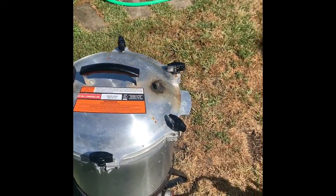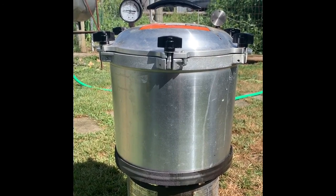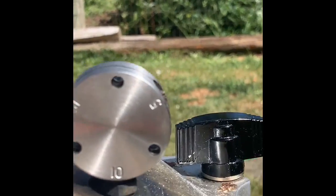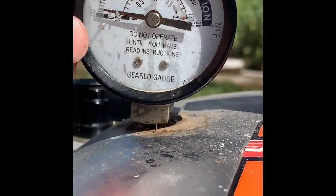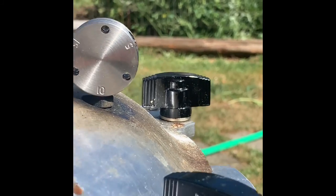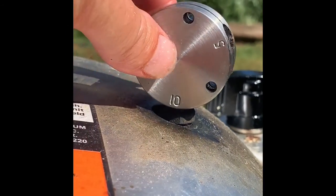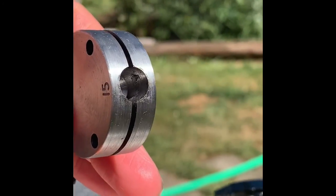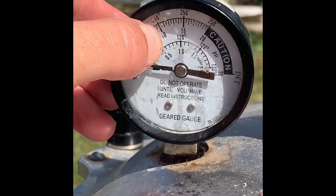I need to go get my pressure valve release, then I'll start it up and show you. Here's the pressure dial — it's got 5, 10, and 15 pound markings. I want 10 pounds of pressure. When it gets to 10 pounds, this will automatically start to let off steam and jiggle a little bit — that's releasing the extra pressure so we don't exceed 10 pounds. If the recipe called for 5 pounds, we'd flip it to 5; if 15 pounds, we'd flip to 15. This recipe is 10 pounds of pressure.